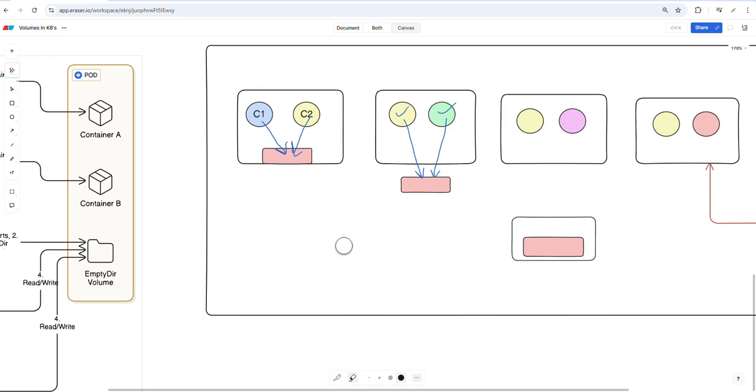So this should be your host file system. The data is stored in the host file system, and this host file system is present at the node level.